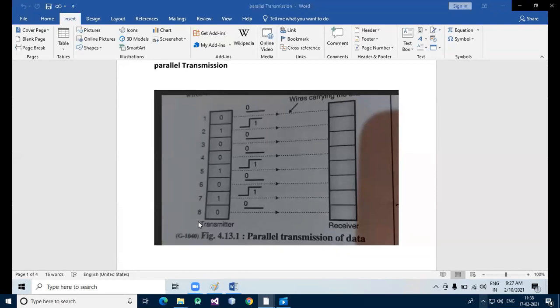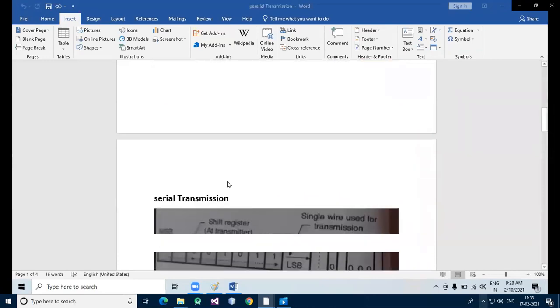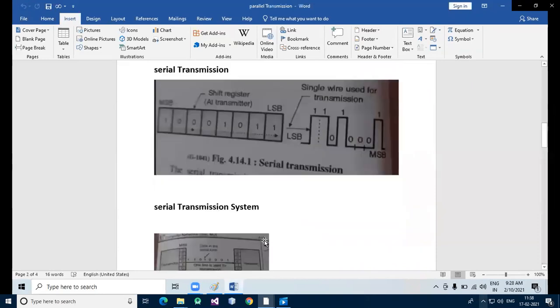With an increase in the number of users, the number of wires increases, and it becomes impossible to handle them. The serial transmission uses only one wire for connecting the transmitter to the receiver. Hence, the serial transmission is always preferred. So this is in parallel transmission. I gave the example of printer and computer, right? So in disadvantages, if the number of wires is required, right? Means if अगर ज़्यादा user if they want to communicate, then it requires more wires, right?